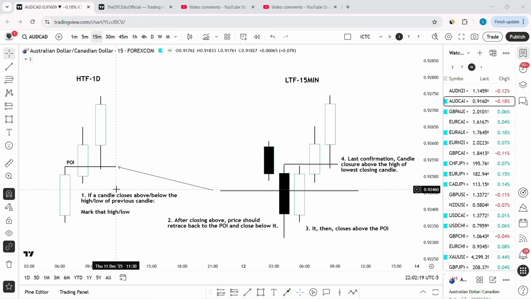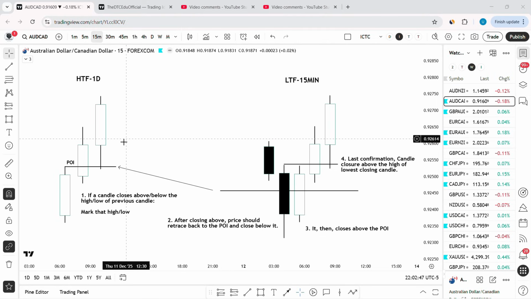So I was reading the comments and there were a few comments that were asking about the strategy, that they were not able to completely understand the strategy. So in today's video, I will also be trying to again explain the strategy. That's why I have written all these points. These are the 4 confirmations that we will be looking before entering our trade.